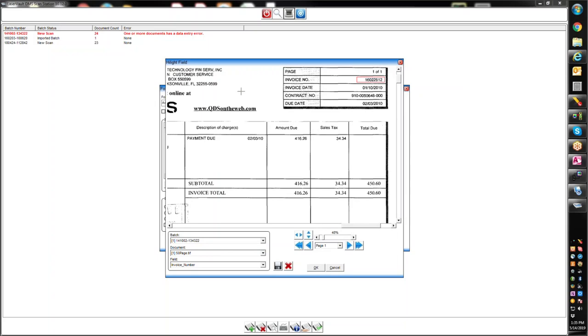Now if that invoice number is out here in a bunch of white space and you could draw a nice, large OCR zone for that field, then that would give you better accuracy, to know that there's nothing that's probably going to go into that zone based on how the document was scanned. So anything that was scanned crooked, or maybe wasn't of great quality at the time it was scanned, may not OCR accurately. So everything that you would zone here, you'd want to verify in the data entry section just to make sure that the indexing values were correct when it did the OCR.